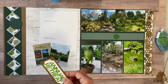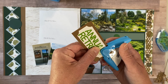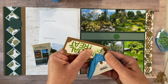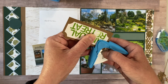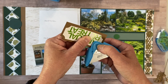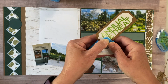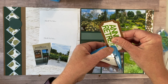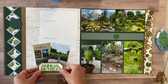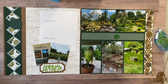And I'll get my corner rounder and show you how I did that. Nice. Okay, we'll do the other 3 corners. I line it up right in the middle. I put the tip, let me move this up here, you can see the tip of the paper right in the center of that screw that's there. And let me move it so I can see it. And then I'll just keep doing that. There we go. So that kind of reminds me of a hiking trail sign, or a sign that you would see out in nature directing you which way to go. So, yep, I like that. So that's going to be right there.